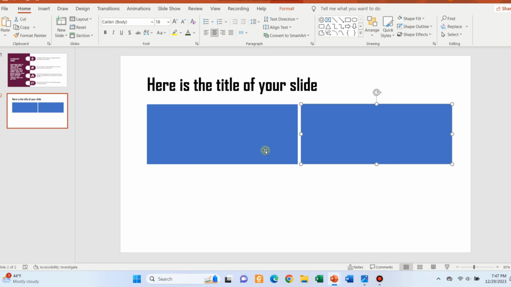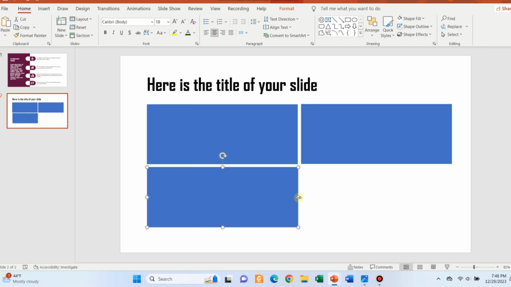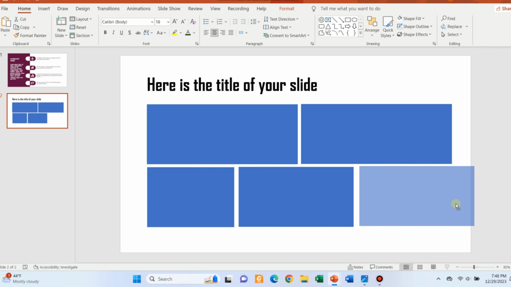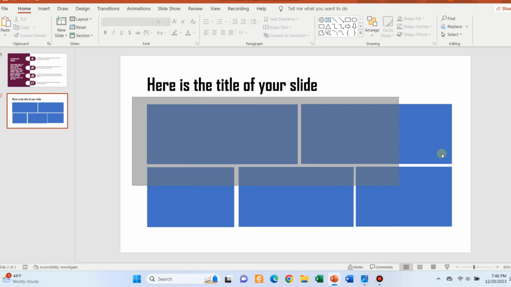Create 3 more rectangular shapes of different sizes and place them one after another in the bottom half. Make sure the bottom shapes are of different sizes. Select No Outlines for all the shapes.